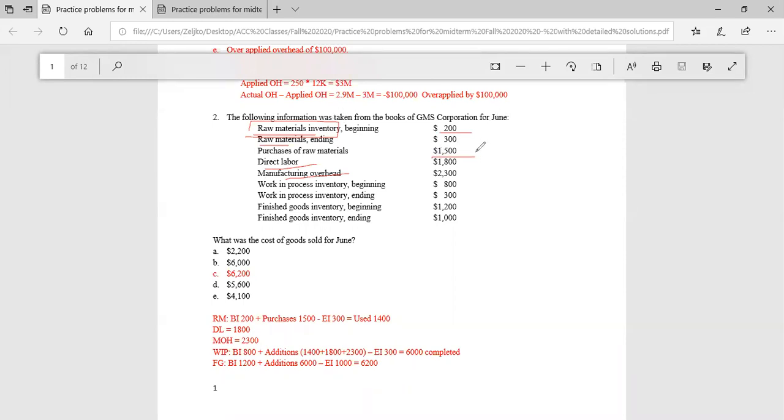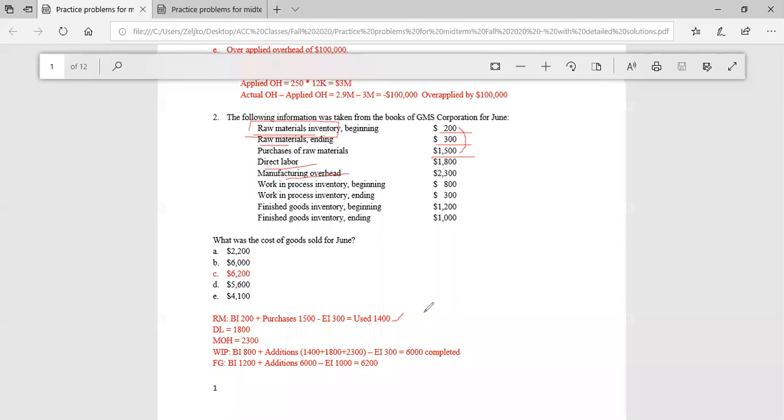So that's 1,700. I'm going to go quickly through this, and I'm not going to write everything next to it. The solutions are below, but you will do it the way it works for you, right? As you can see, I'm not even using debits or credits, but that's up to you. So 200 plus 1,500 purchases, that's 1,700. Minus 300 in the ending inventory, that's 1,400. And that's exactly what we have here, 1,400 in raw materials. In this case, it will be all direct materials because we are not told anything else. So we will simply say $1,400 is direct materials.